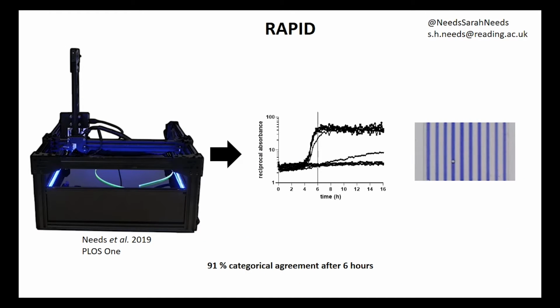We then combine the microfluidic dipsticks with time-lapse imaging using a simple in-house system. Using this system, kinetic data from over 2,000 data points can be captured, and allows us to look at earlier time points and automate analysis. When determining the MIC after 6 hours, we still achieved 91% categorical agreement compared to the gold standard method.